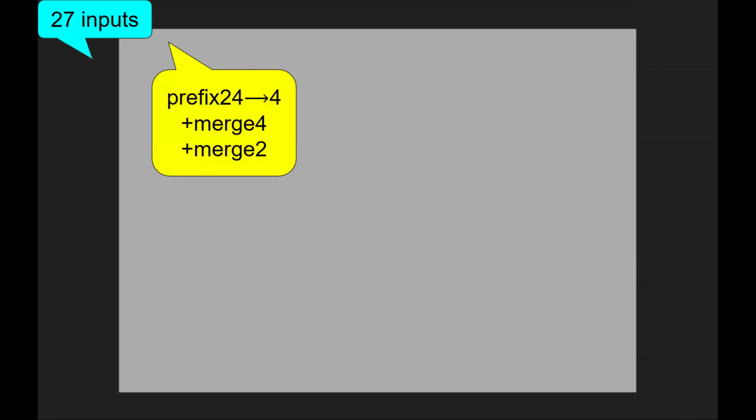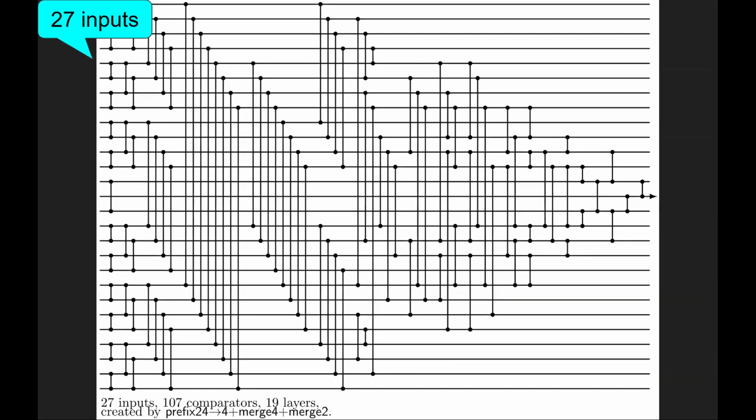So 27 inputs, that's the last network I will show you. I use prefix 24 to 4, and then I use a merge 4 one. And so it looks very similar to the one in the middle, but it's a little bit wider here. Again, one comparator escaped from the back, and then I have a merge 4 network here somewhere, and then there's two comparators at the end. And that's 170 comparators. Neither Mary nor Paeth published the 27 inputs network, but you can take their 25 because they started with the 27 and cut the wires. So I just put the wire back again.